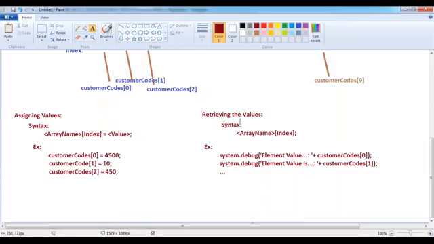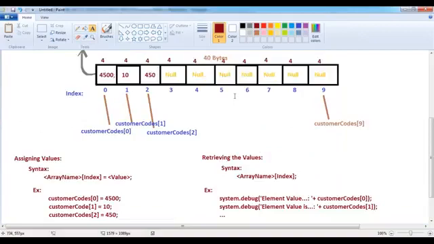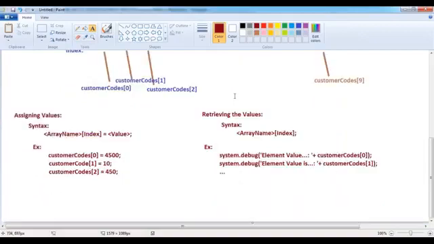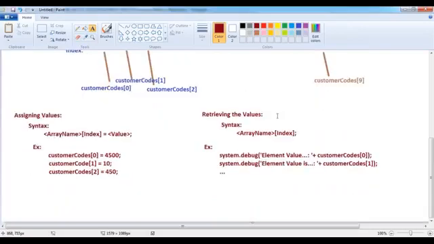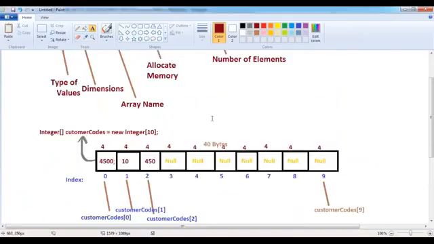Then how can we do this practically? We'll see in tomorrow's session. Can I write all the values that I want to enter in one go? Yes, we can do that. I will give you multiple formats also. Tomorrow I will give you the practical example. There I will show you how to assign in one shot, and how to retrieve in one shot by using for loops also. We'll see it practically in tomorrow's session.